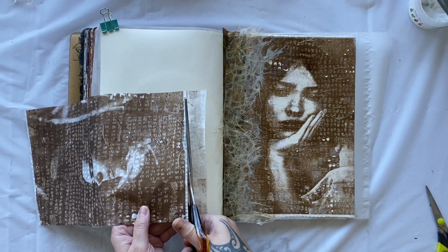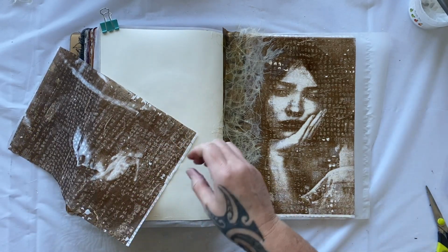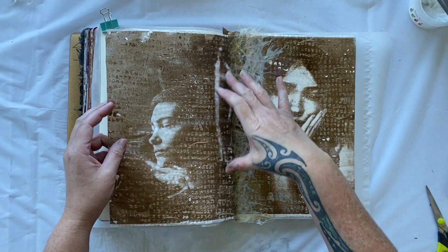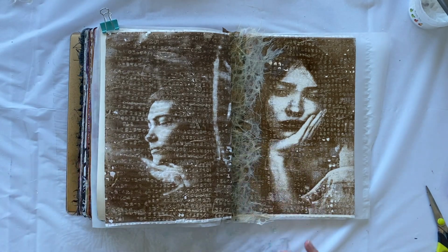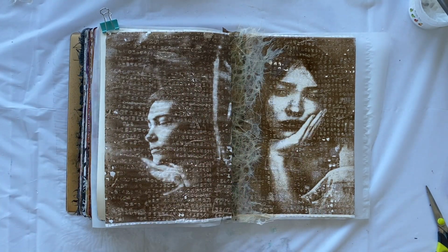I'm thinking some of that colored tissue again. That worked pretty nice, but maybe not with the Ogura lace this time. So if that starts there, she's on there like that. Yep, I'm going to do that. I'll put her down and then decide what I'm going to add with her.